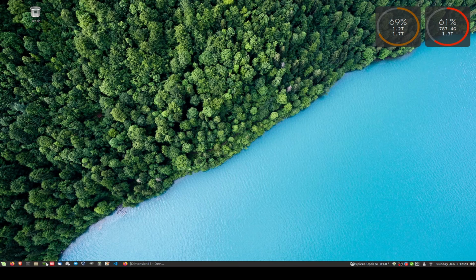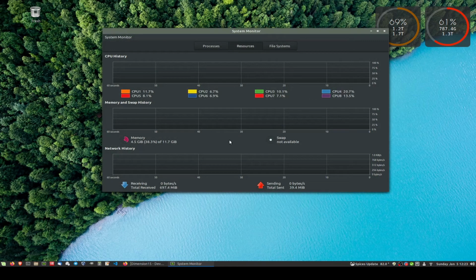It's just a monitor here on my panel, and I open it up. You'll notice previously I showed it to you, it was a very light color. Now it's dark. You'll notice I now have 8 cores, sorry, virtual cores.